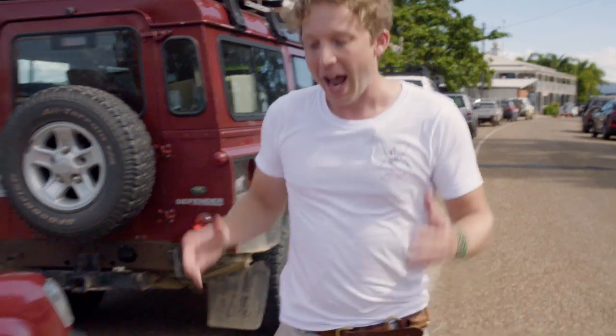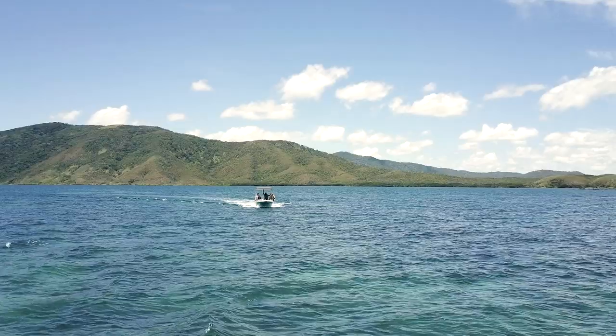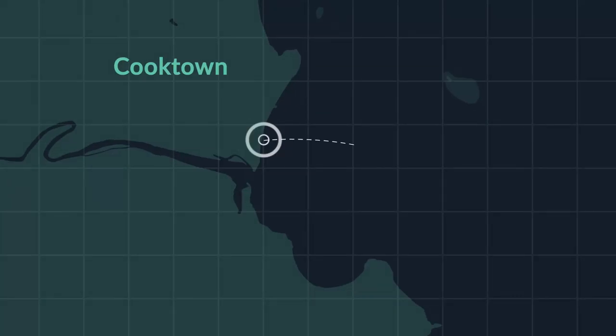So I'm on my way to see Goai. He's a ranger of this reserve here, and what he's going to show me is how to find the stonefish out in the wild. Goai, how are you doing? Good Jack, how are you? To get there, we first need to take to the sea.